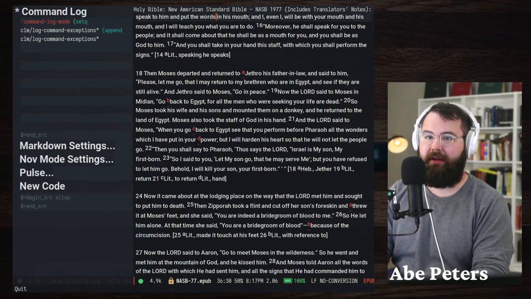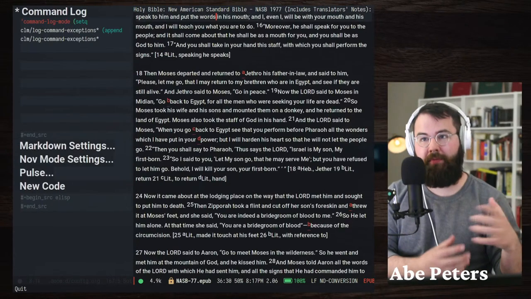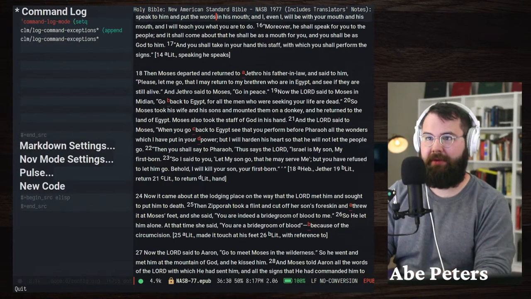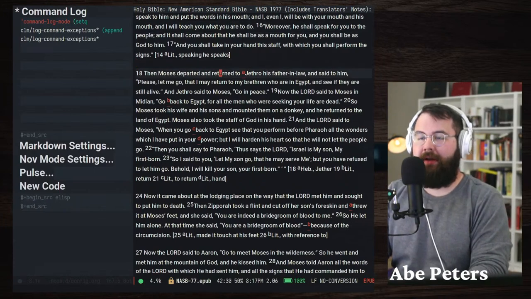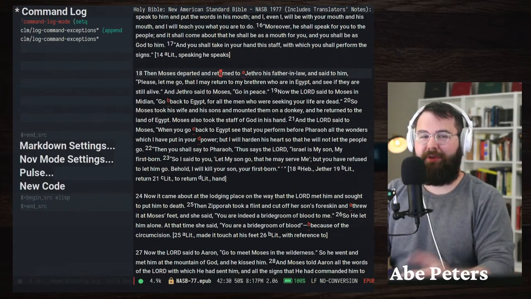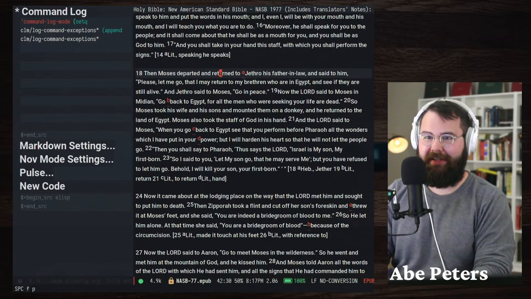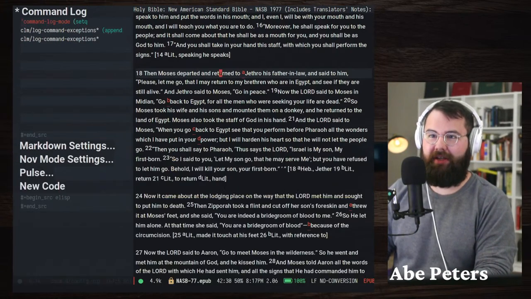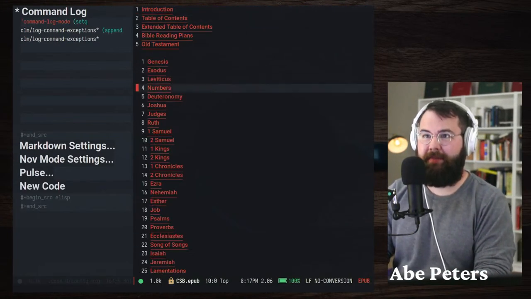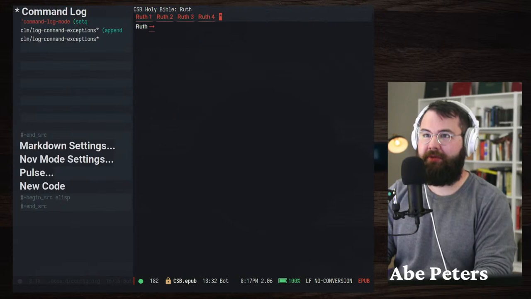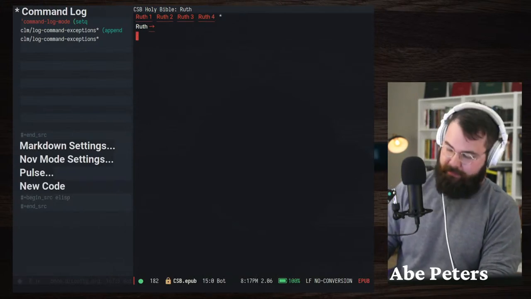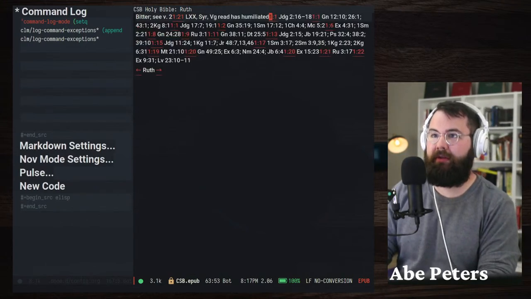So I do that. This is not part of my org roam file searching thing, but if I'm preaching, because I do that once a month right now, it allows me to use a version that other people are using. So that's nice. Like the CSB, actually, I've never opened this up yet because I just bought it. It was like $2 or $3 or whatever. So I bought that. And now I've got Ruth there, so go to Ruth chapter one. That would work. Is that going to do it for me?